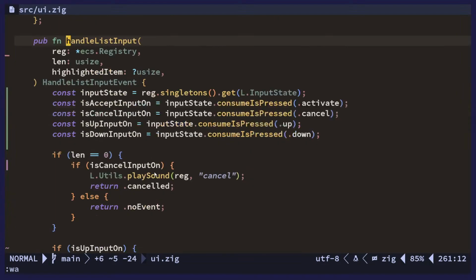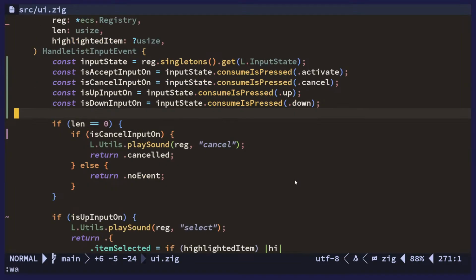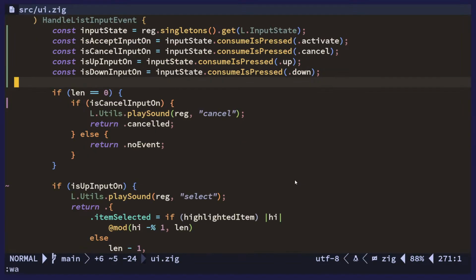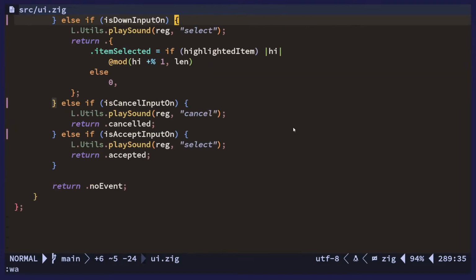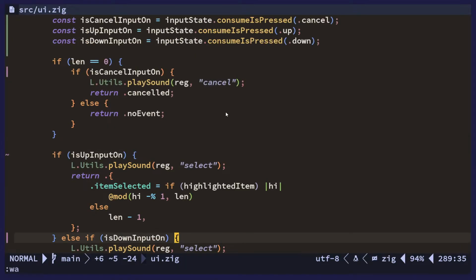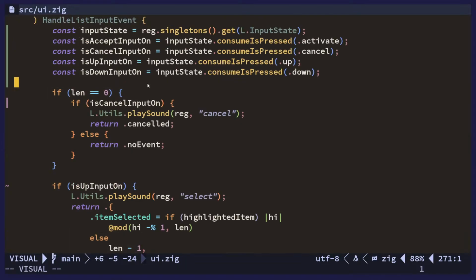Cancelled. Oh, you know what? This might be because multiple systems are consuming it, even though they're not using it, I guess. No, that shouldn't make sense.